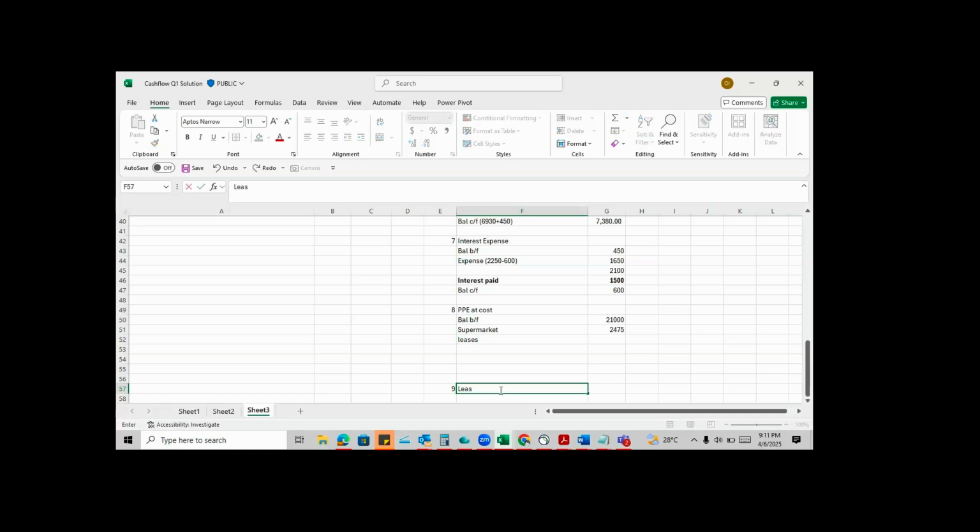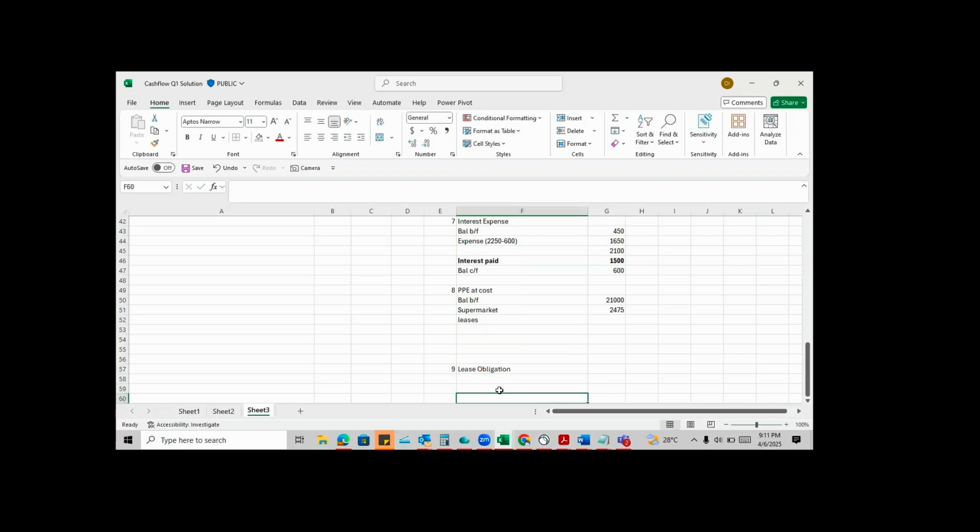My student, please let me know if you understand what I'm saying here. This lease obligation, I'm saying it did not come from heaven. It must have come as a result of a transaction. Okay, good. Somebody said yes. Now let's move on. So what we will do is this.